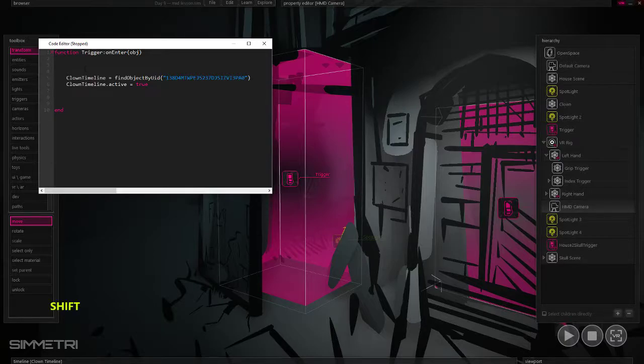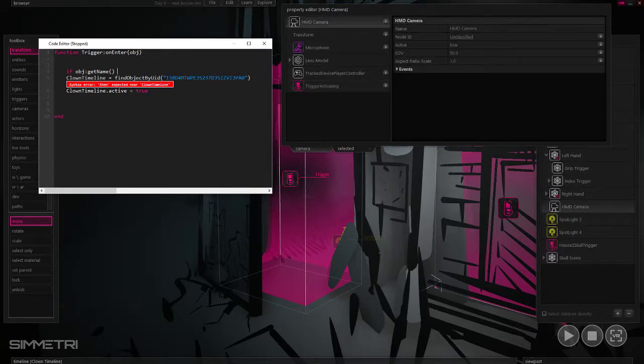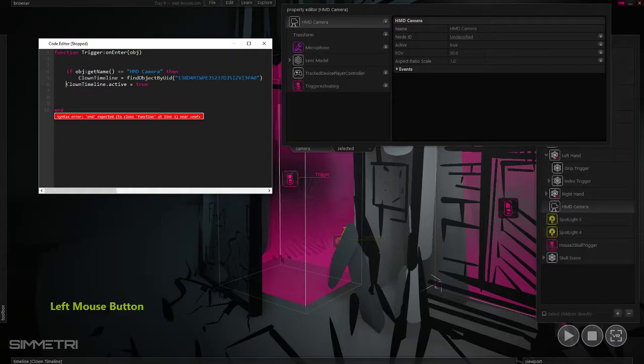So what if I just want to test for if it's actually the HMD and not something else? In that case, I will say if obj colon getName, that's lowercase g uppercase N, and that's going to return the name of the OBJ. So when the HMD camera comes through, it's going to return the string "HMD Camera". So if obj:getName equals, and this has to be in quotes, "HMD Camera", close quote, then activate the clown, get the clown timeline, and set its active to true, and then we have to end our if statement.